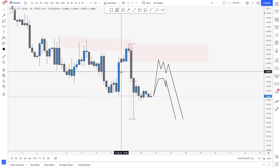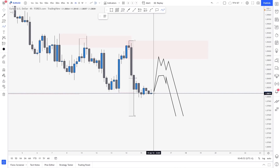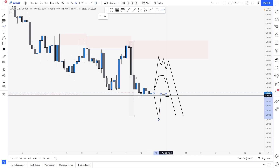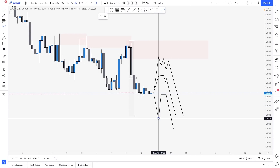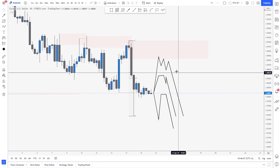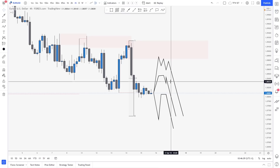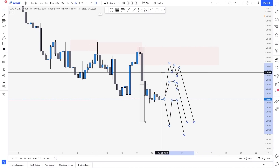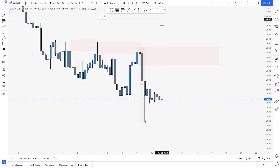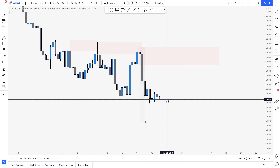The third scenario — which I wouldn't love — is for the market to continue pushing lower. If it does, we just follow the flow and keep shorting. But if it really starts to reverse and break structure, we also have to adapt and start looking for longs. Those are the three overall outlooks. Make sure to stay tuned for my Tuesday analysis on Telegram. Pretty simple analysis — everything is bearish right now, we have a beautiful push to the downside, and the market is just chopping around, so let it shake out the consolidation.